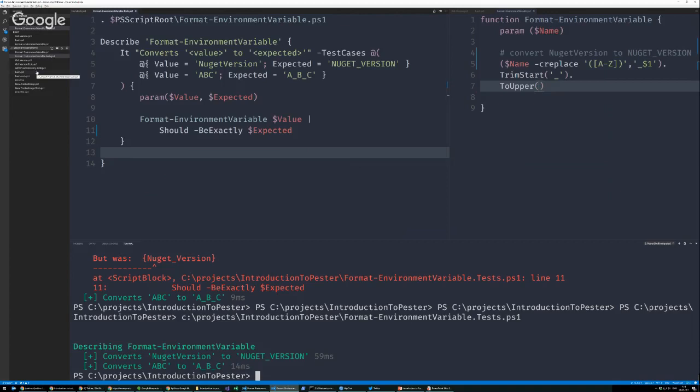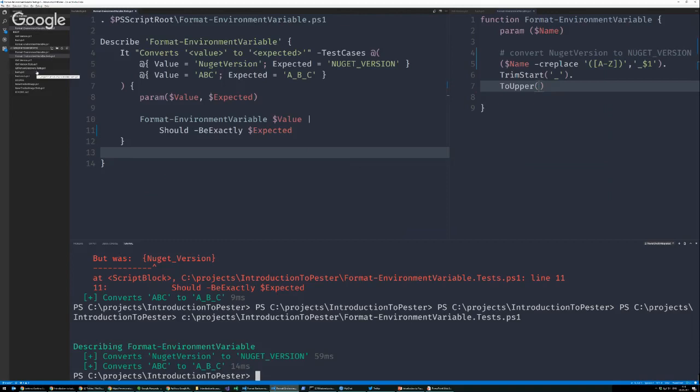So we want to stabilize what the Git version does, and we also want to simplify the setup, because if we test it against the real Git version, then we would have to create the repo every time. We would have to put it in the right state. And that's, well, not expensive, but it's unnecessary because we only care about the particular output and validating if we transform that output in the correct way.